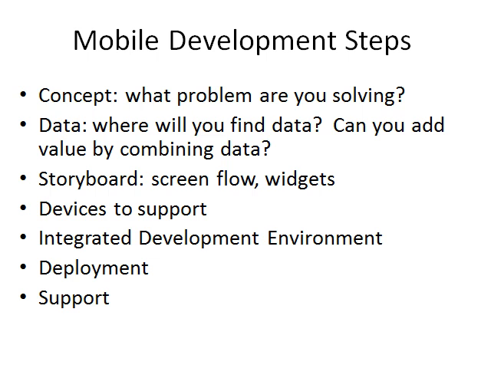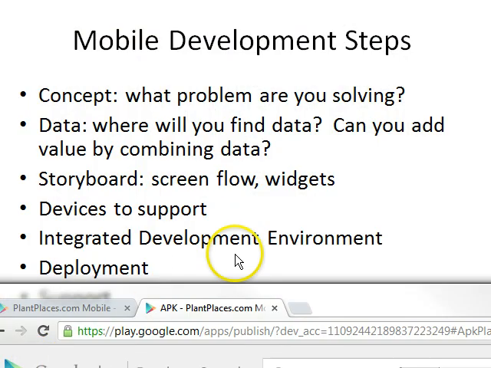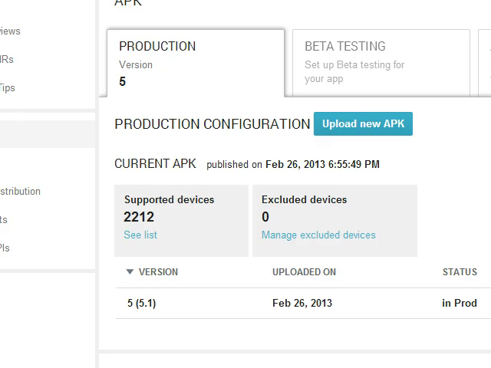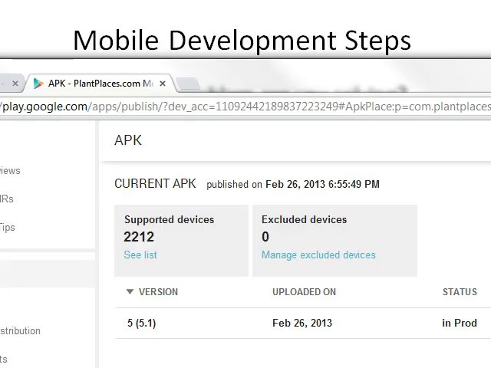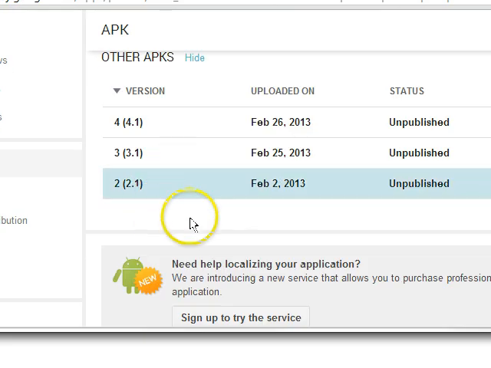Okay. Now, the mobile app came out. In the mobile app, guess what? We're running an application on the user's physical phone, which means we're back to the client-server problem again, where what if something goes wrong? We don't have control over that. Okay, I showed you earlier the Google Play Developer Console. Let me see if I can bring this back up. And I mentioned the life cycle of versions that I have out there right now. The current live version is version 5. Older versions are 4, 3, and 2.